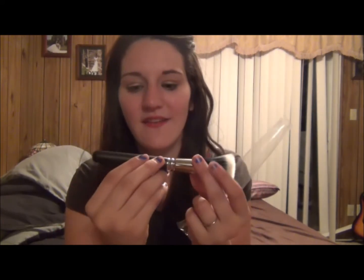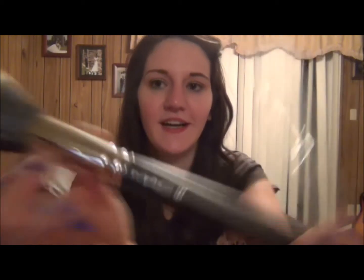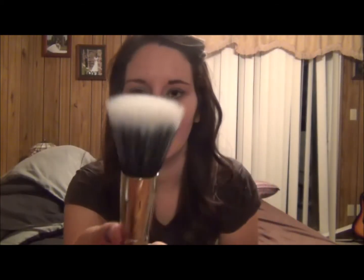And then I got this brush. I have the smaller version of this and I wanted the larger one just for some of my liquidy foundations. I use a lot of different foundations and rotate with different brushes. This I thought would be really great for the watery type foundations I have — this is the MAC 187 stippling brush. I think it's going to be great for all of my runnier type foundations.